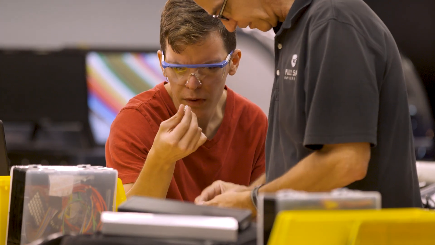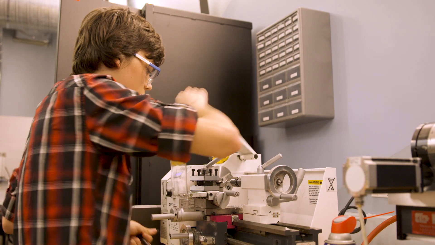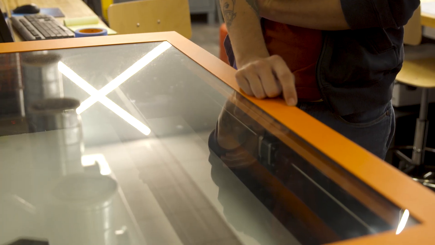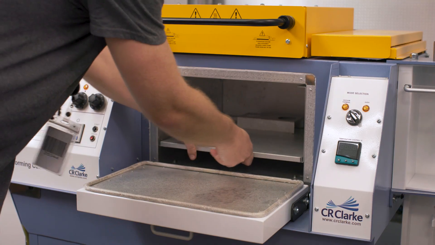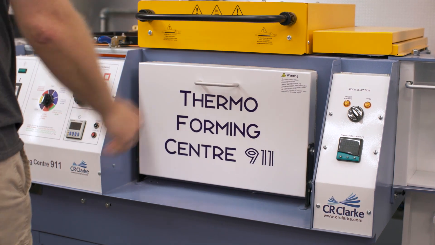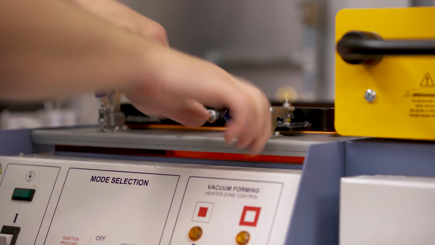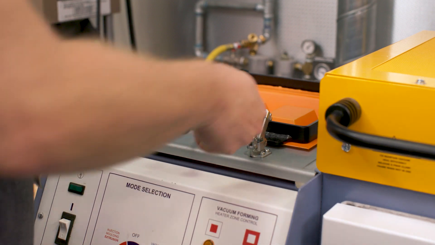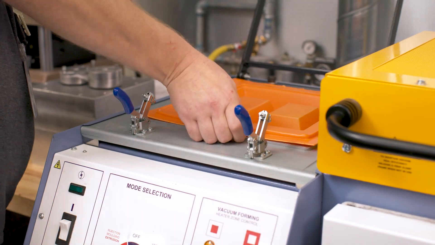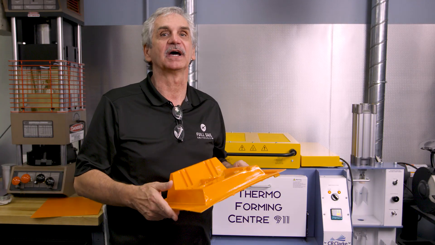And if students need a complex part to fit perfectly, the fab lab has plenty of equipment to help them do it. This is our plastic thermoforming center, where you can take a flat sheet of plastic and vacuum form it into a part using molds and plugs. It also does plastic dipping, small injection molding, and plastic welding.